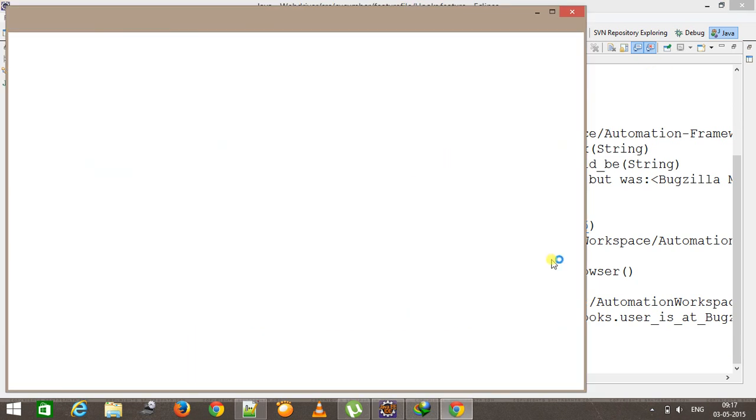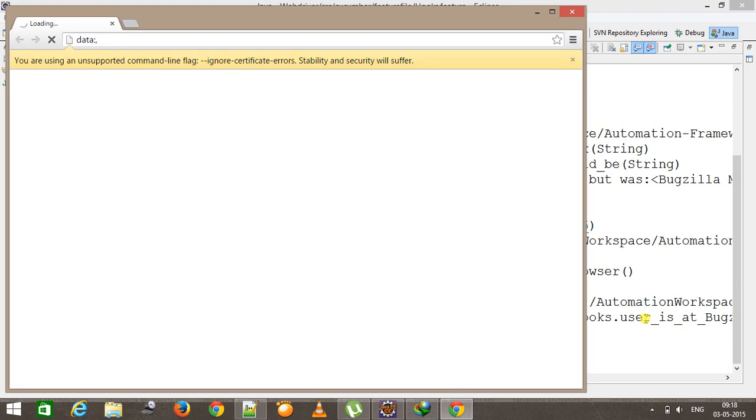So now as you can see, the third scenario is getting executed inside the Chrome browser.